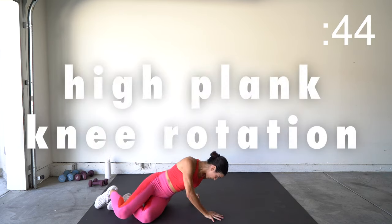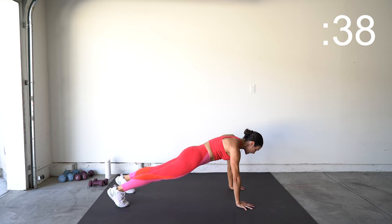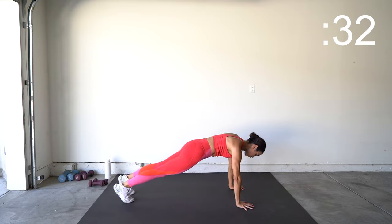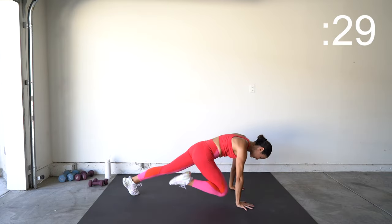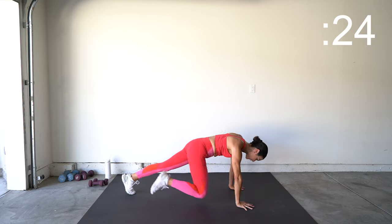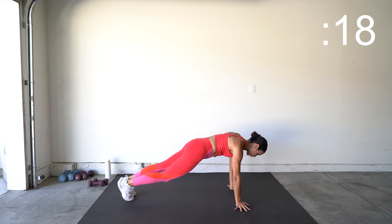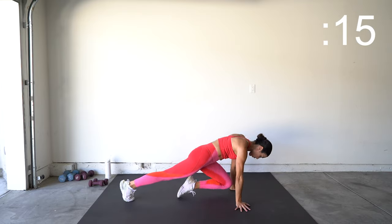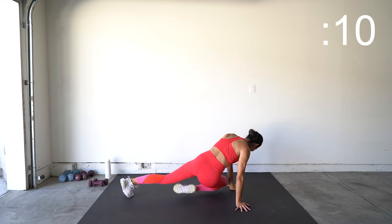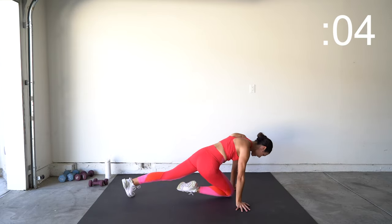Oh no, high plank. High plank, abs in. Bring that knee in, twist it, drop that hip. This one is not fun. Don't come down. Don't come down. I want to come down, but don't come down. You got five. Woo!